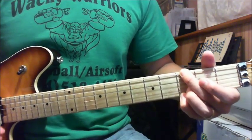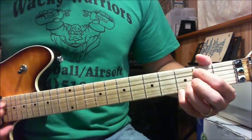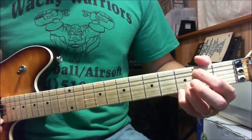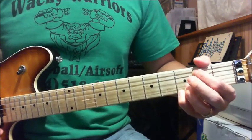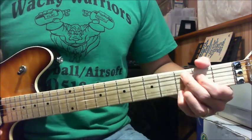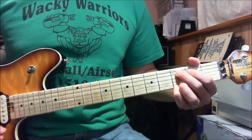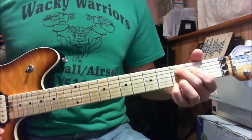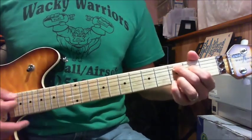Second chord is B over G. Basically, the bass note is on the 2nd fret of the A string. Again, you don't move, the ring and pinky fingers stay on the 3rd fret. And the 3rd chord is the C2 chord. You put your fingers like that. You put your middle finger on the C note on the 3rd fret of your A string, and then you put your index finger on the D string 2nd fret. Again, the pinky and ring finger stay on the 3rd.